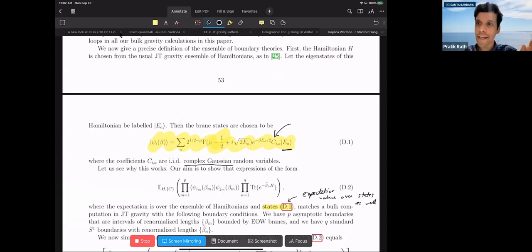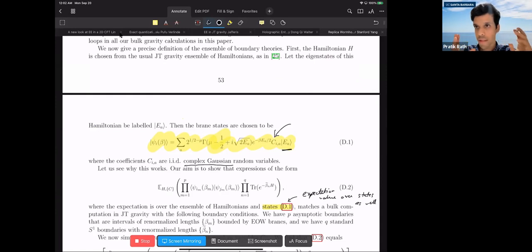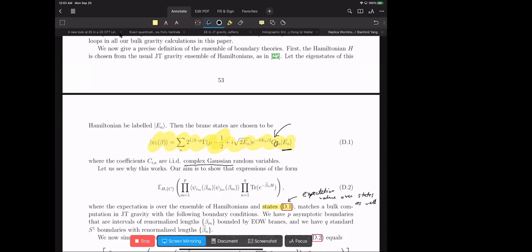But a radiation state, like I think we should call it a brain state, because maybe that's the confusion. I would like to say it's the label of the end of the world brain. Right, but at the moment we're on the boundary. There's only the matrix model. So the CIA somehow depends on I, right? Yes. So the boundary system has some Hamiltonian, which is the black hole system, and it contains degrees of freedom, which are these I. There are these I labels, and the I label here is the boundary system. I thought its spectrum was given by EA.